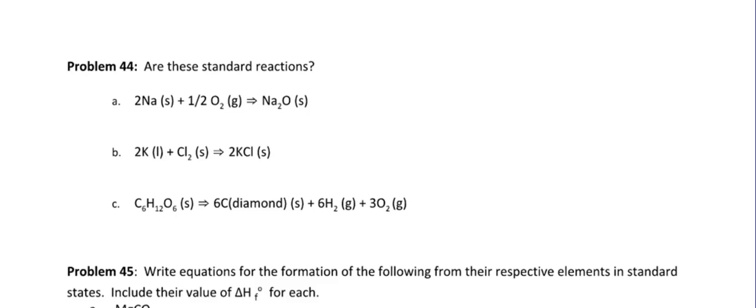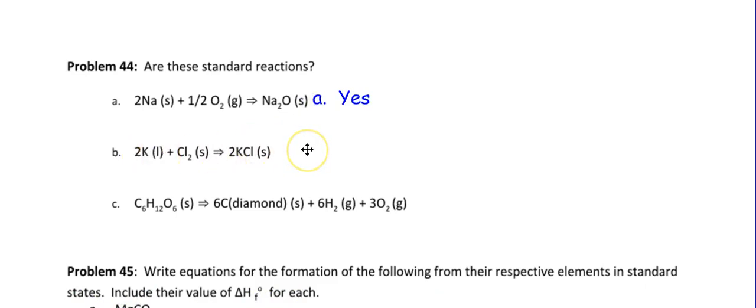Okay, so problem number 44. Are these standard reactions? So the first thing you're looking at is, am I creating 1 mole of product? Yes, I am. That's good. So what elements make up sodium oxide? Well, sodium and oxygen. So how do I make sodium over here? It's a solid. I need 2 moles of it. And I need only 1 mole of oxygen, so I have to have a 1/2 here. So I have a total of half times 2 is 1, and gas is its standard state. So yes, letter A is indeed in its standard state.